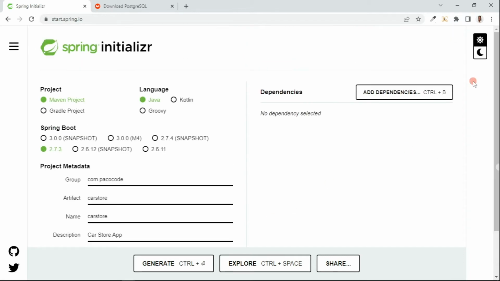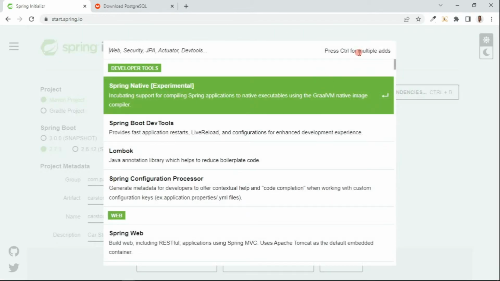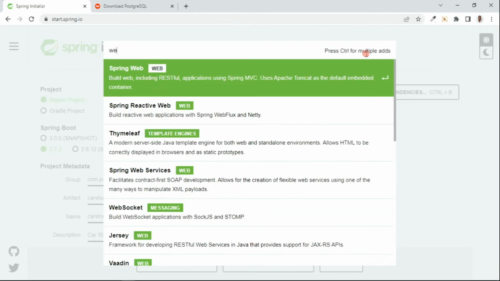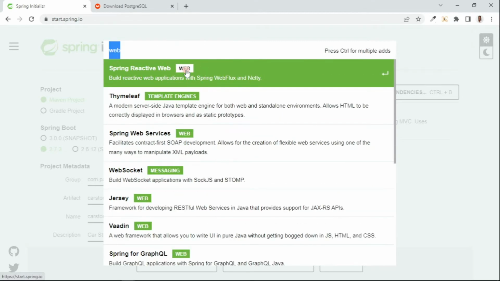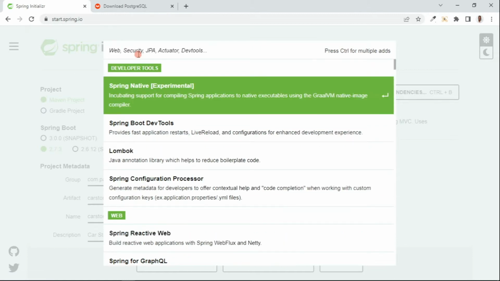Okay, let's add some dependencies. As you can see here, you can press Ctrl for multiple adds. So it will be a web application. Let's search for web. We add a Spring Web dependency, and we need a way to map our model class to our database.